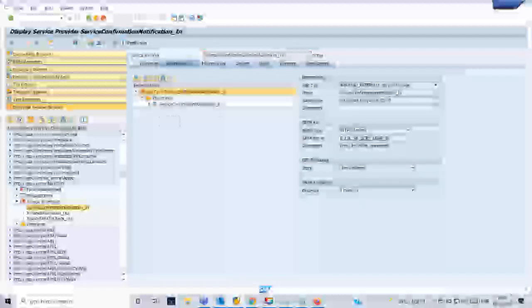I'll just show how this looks. So inbound is like the properties. External view means how it will look for the outer system. Internal view is how it is in the SAP system. Objects, see, these are the linked objects here. WSDL means that it is a web service.